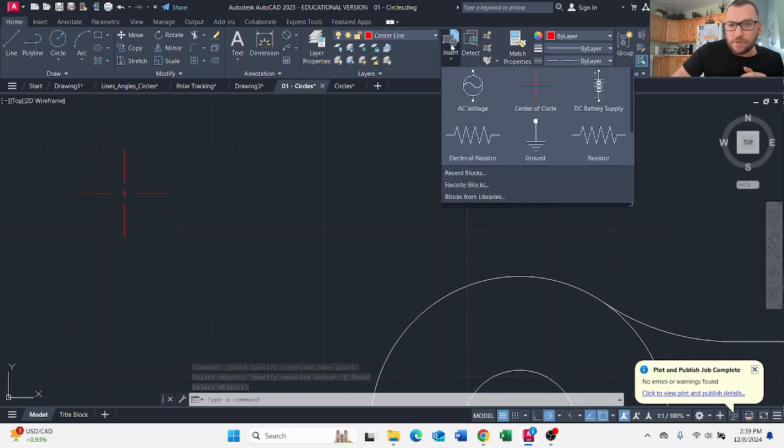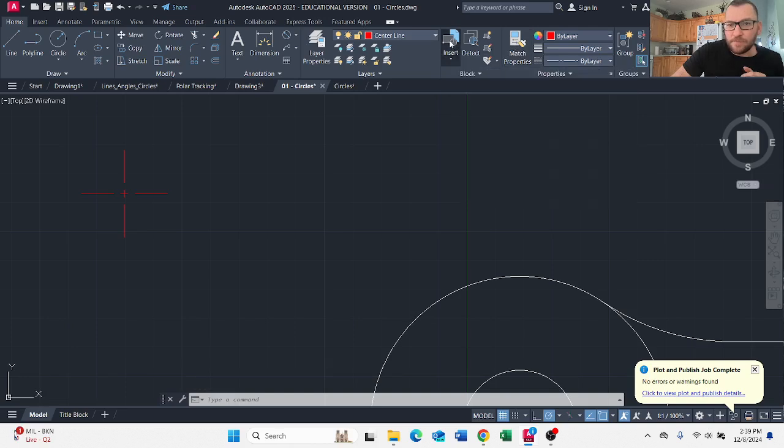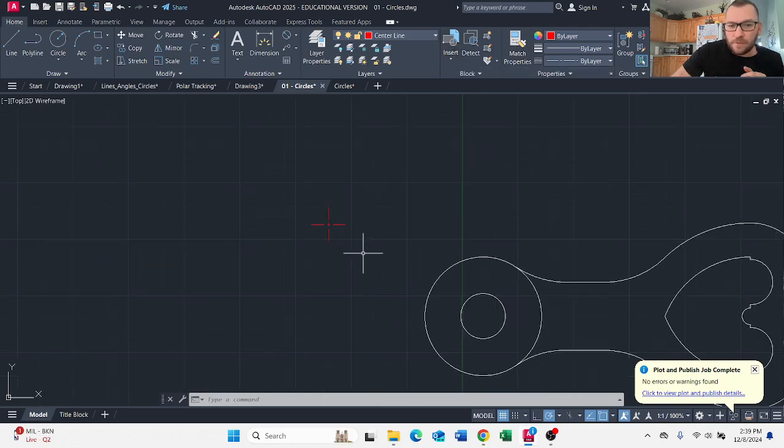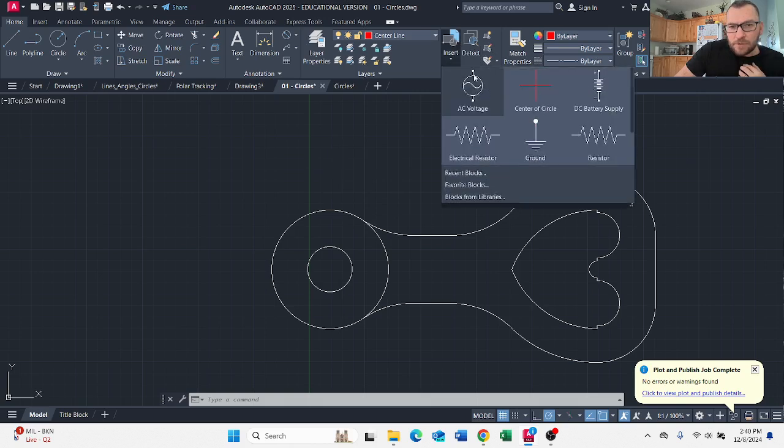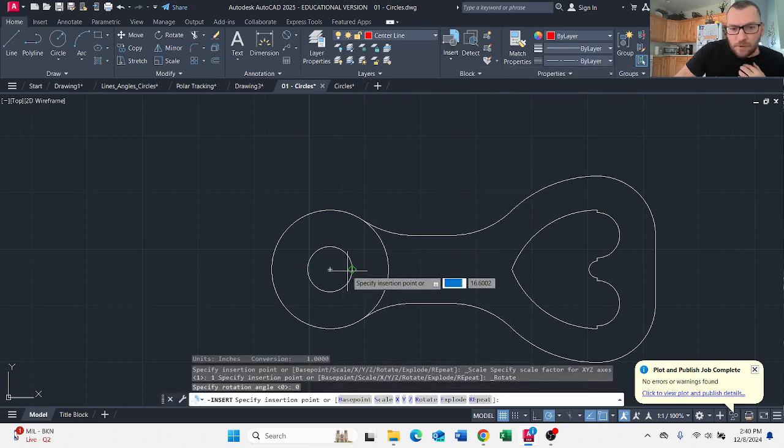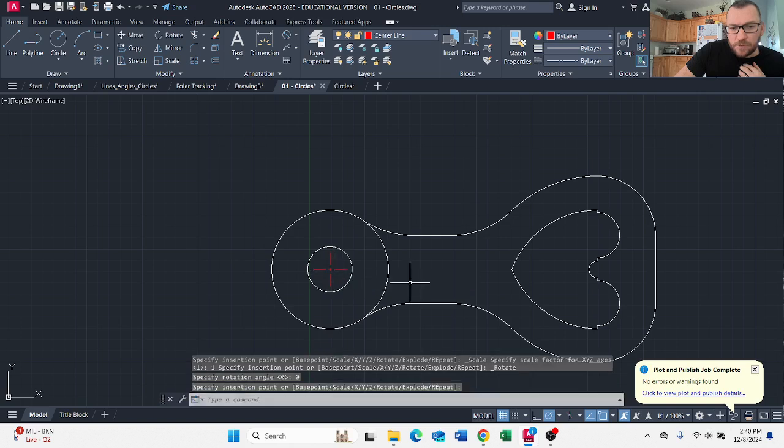Now we can insert a block. There's my center of circle block. Now I don't have to redraw that all the time because it's in here. It should be in there always. So if we insert this, I'm going to insert it right here.